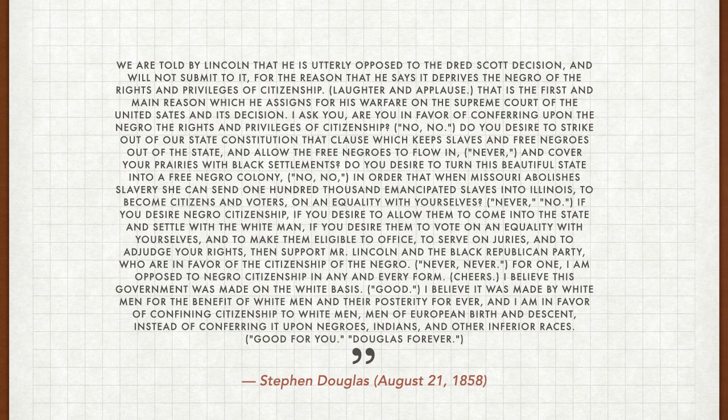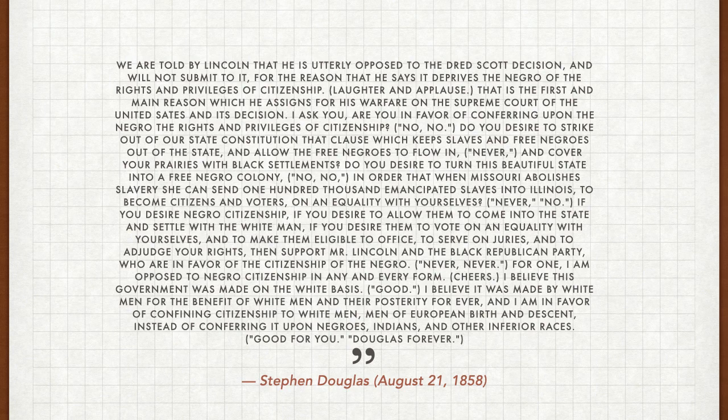Stephen Douglas on August 21st, 1858 said, "We are told by Lincoln that he is utterly opposed to the Dred Scott decision and will not submit to it for the reason that he says it deprives the Negro of the rights and privileges of citizenship." And I guess people laughed. "That is the first and main reason which he assigns for his warfare on the Supreme Court of the United States in his decision. I ask you, are you in favor of conferring upon the Negro the rights and privileges of citizenship?" And the audience says no.